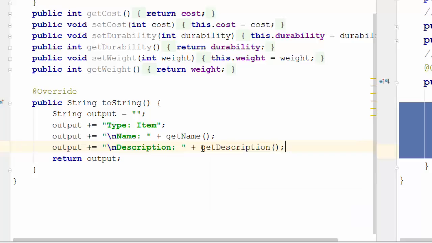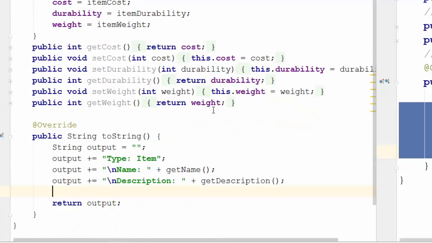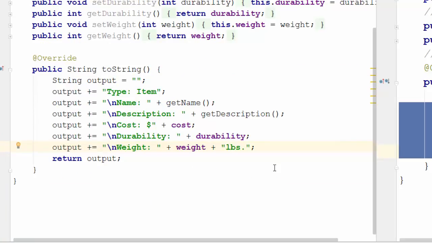Like so. All right. Now we also have cost and durability and a bunch of these other things here. Cost, durability, and weight. And of course, I'm going to proceed to do the rest of this. And you don't need to watch me type. Okay, so I went ahead and added all of these. We put description, we have cost, and in this case I put a little $ sign. And then durability is just going to be a number. Weight, I went ahead and added pounds at the end.